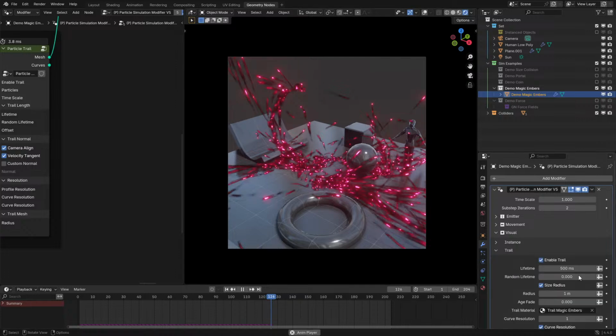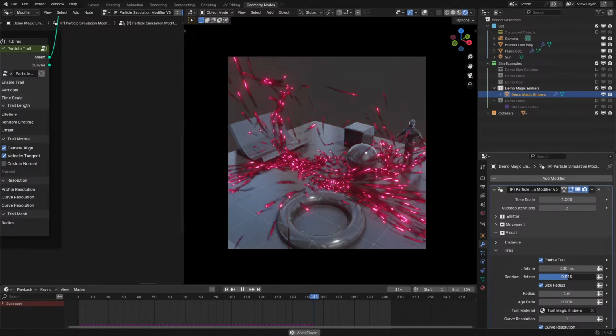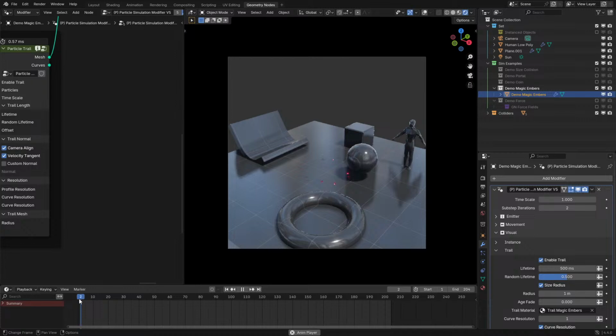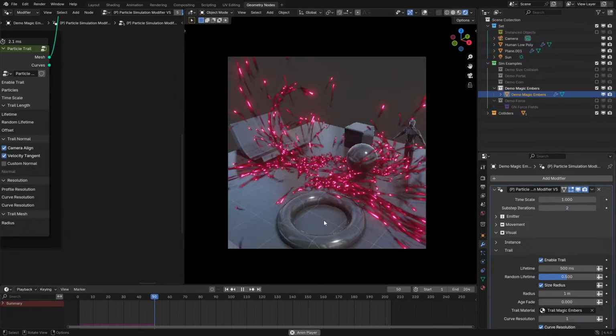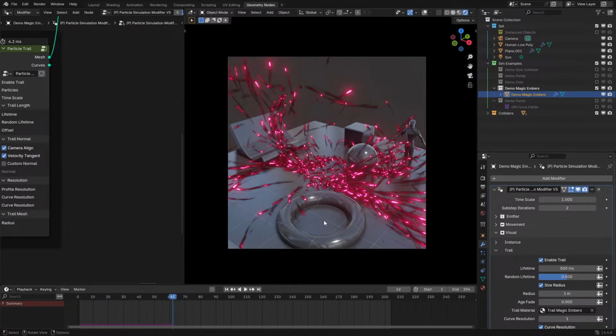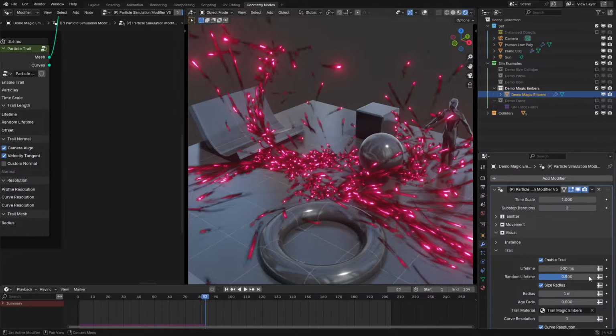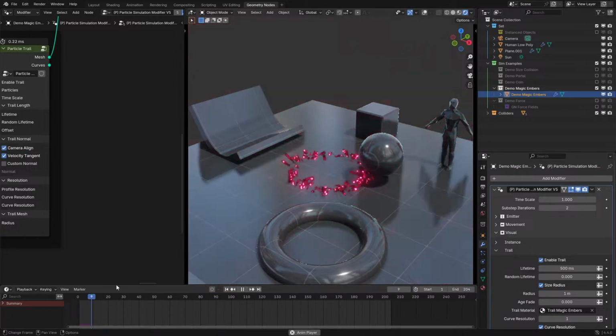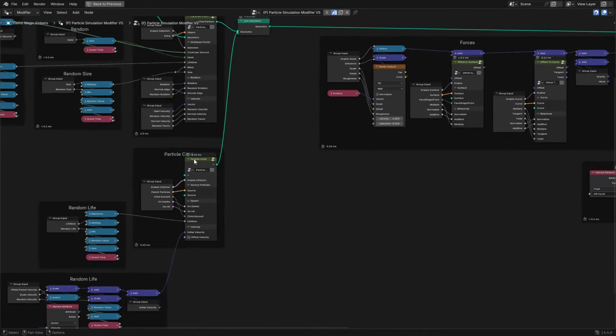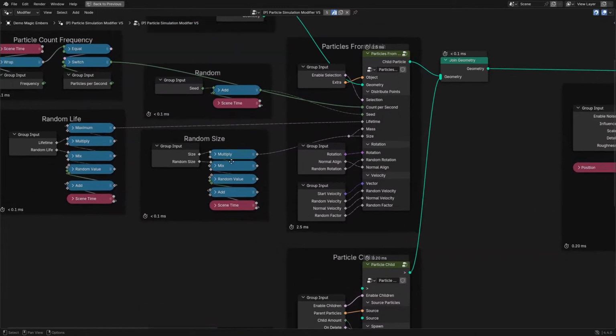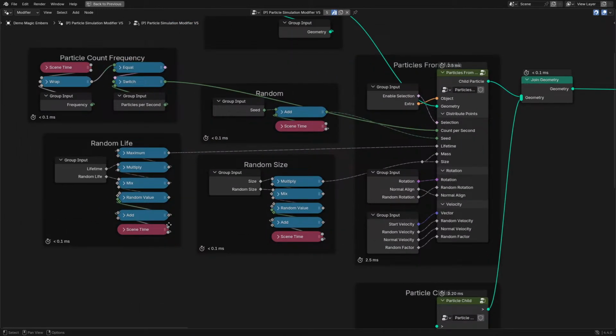So again, new feature, just implemented. Very nice. This is so much easier than adding new inputs and coding inputs for constraints. That's why nodes are just so much easier to use than code, at least when you're building source code and all that. So yeah, we'll keep that like that, just for a nice little feature. I could also put the random lifetime into there instead of having this. And putting in a maximum might be a good idea.